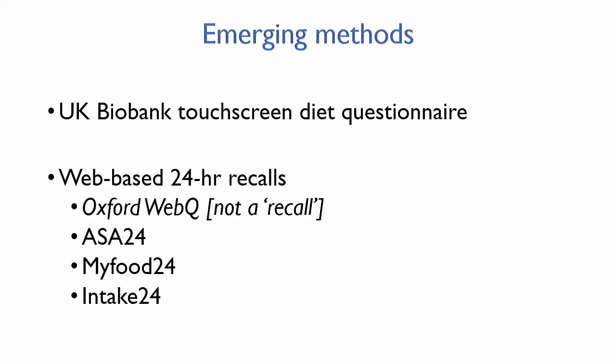So I'm going to move on now to talk about emerging methods. And I'm going to use UK Biobank as an example of a cohort that has used some emerging methods. So they've used a touchscreen dietary questionnaire, and they've also used the Oxford WebQ, which is a 24-hour dietary assessment method. I have a disclaimer that it's not a true recall because some people hate it if we refer to it as that. And I'm also going to just, for comparison, show 3 other 24-hour web-based recalls that more mimic a traditional interviewer-led 24-hour recall.